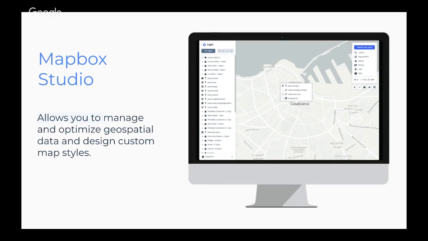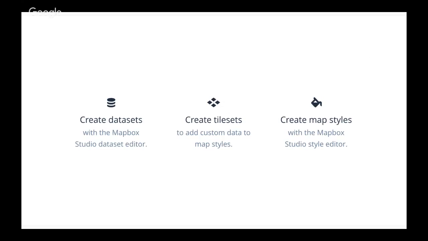So now we're going to talk about Mapbox Studio itself. You've seen some of the examples of what people have created, and within Studio, you're able to manage and optimize and design this map data that you have. So this is the interface, and on the left side, you can see all these different layers that you're able to add to the map. The layers essentially go one over the other, starting with the water layer, and then land, and then administrative boundaries, and then roads. And you're able to customize almost every element of those things directly.